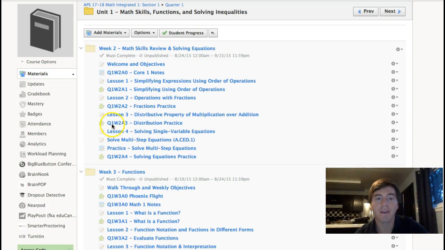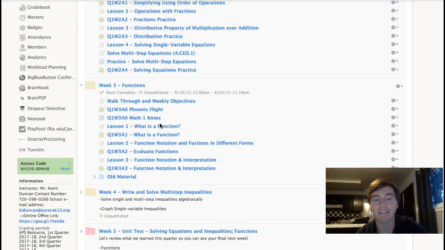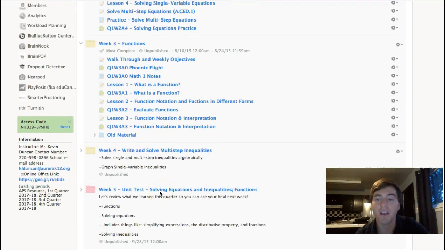So again, make sure you're getting the guided notes. Do all the lessons with the guided notes. You should find those in the lab. Print them out if you didn't. Do the lessons as you go, along with the guided notes. Do all the assignments, everything in order. And then at the end of each unit, there will be a week in which we will be taking paper tests so that you can show me that you've learned it.